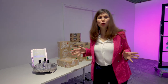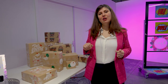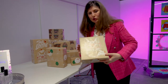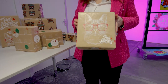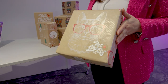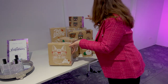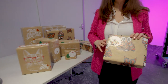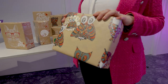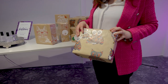We can also simply do single-layer printing. Looking at the packaging industry for sustainable craft paper, we can do single-layer printing with white ink — as you can see here, with just one layer you can have high coverage of the print on craft paper without any underlayers. But if you want more colors to pop, you can have two layers with white underneath the CMYK. You can also print stickers and self-adhesive decals on the packaging itself.